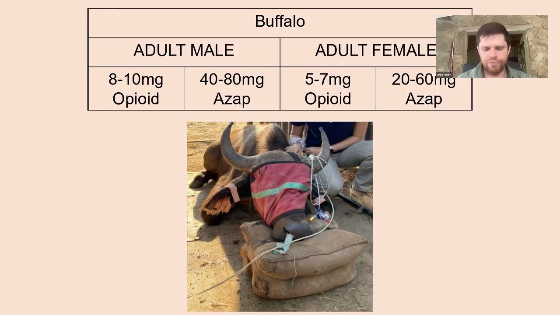This I'm going to go through pretty quickly, so we can get to the end and have a bit of a Q&A on the ruminants. Like I say, you're going to have all of this available to you. But for buffalo, very, very easy. They're not a complicated immobilization. An opioid and azaperone works very, very well.